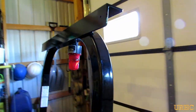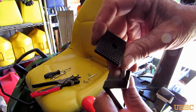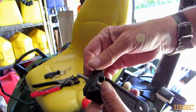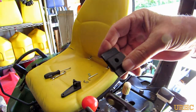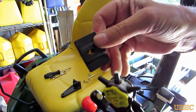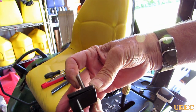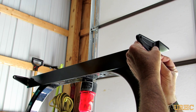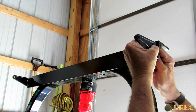Once that's all screwed in place you can see how nicely it fits. I noticed that the holes in the pads for the mounting hardware were a little bit off, so the pad wouldn't be centered. For a quick fix I used one of those hole punches for leather belts — it punches rubber just as well — and did a quick little punch to open that hole up to a slight slot so everything is perfectly centered. Then I mounted the two brackets up there and left them a little loose until I got the light in place so I could get everything aligned.